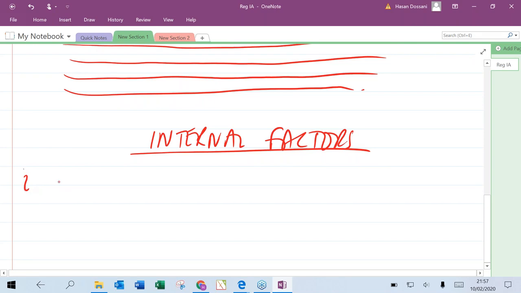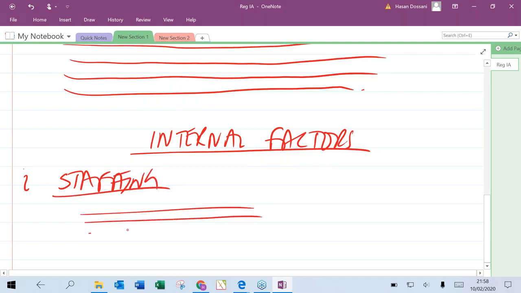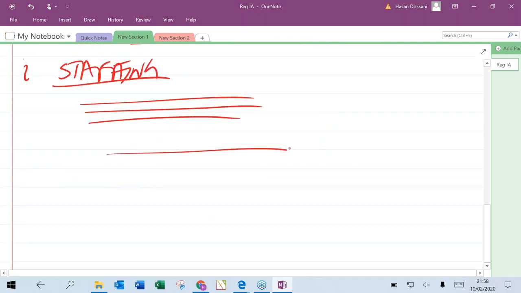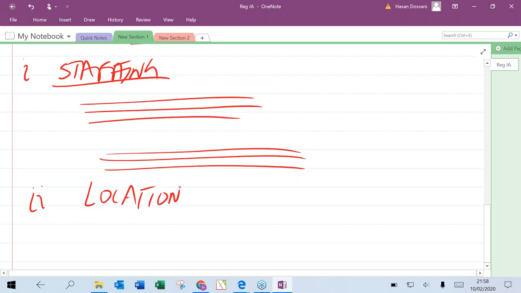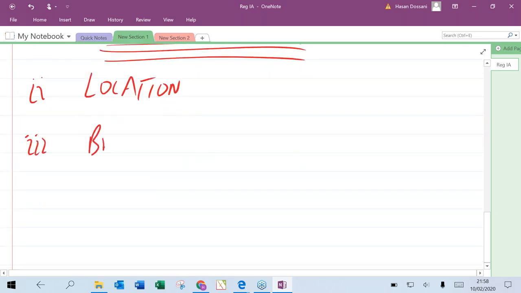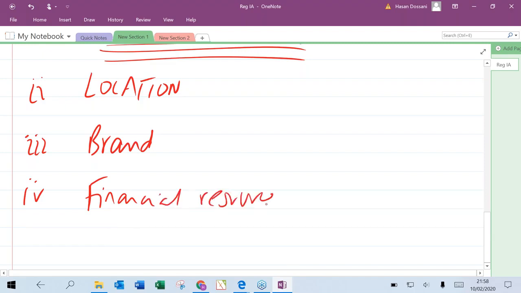Again, we will follow the same link. So, for example, we will say staffing. Okay, and we will reproduce some good information about staffing, that we have loyal staff, we operate with a smaller number of staff. Okay, and then choice of locations, and we can say something about brand. Remember, human resource, financial resource. So strong financial position, cash flows, IT, technology. Just give these broad headings and repeat facts and figures and sentences from the exhibit.